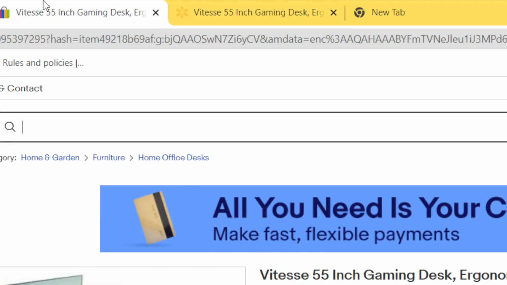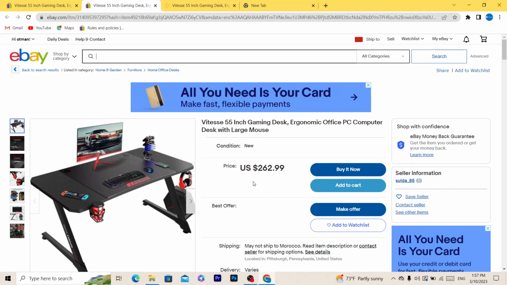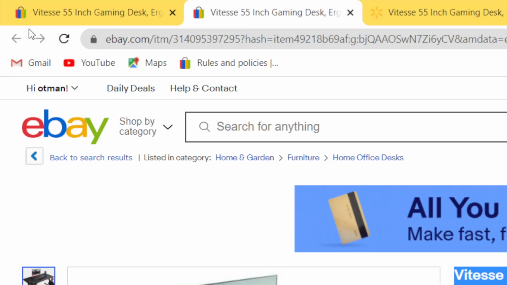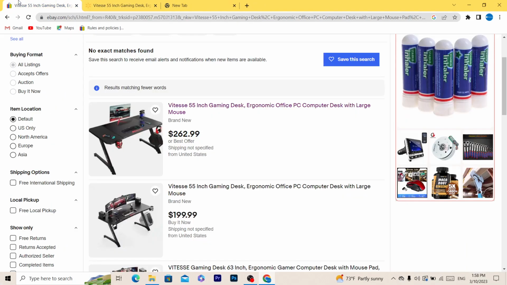Now, like I said, guys, search for that, and then as you can see, this person is selling this item, but he hasn't sold any item, and he also has 0 feedback, which we don't care about. This seller, he is not successful. We are not going to copy this seller. Like, if you copy someone who is not doing well, then you are going to be like him. Now you have to copy someone who is successful.